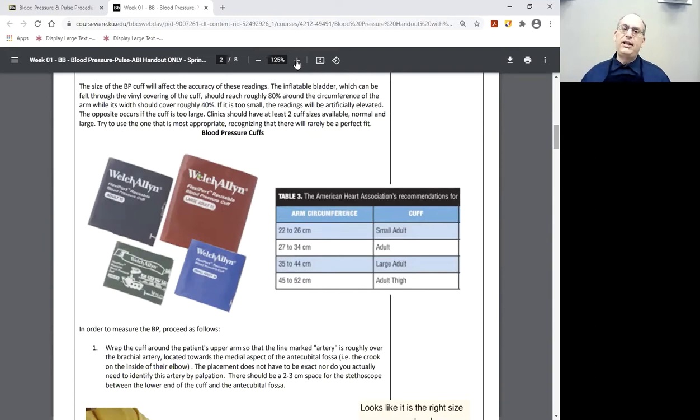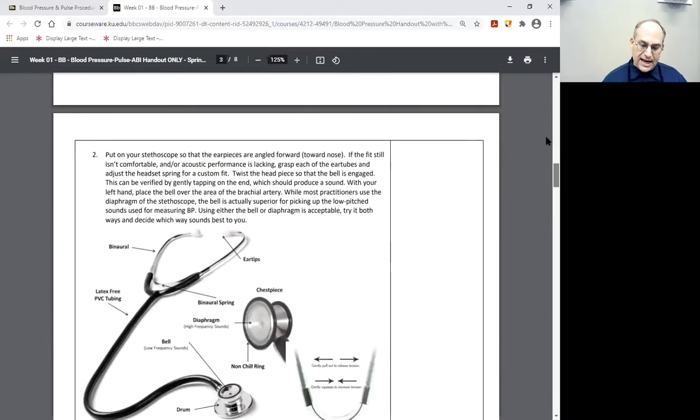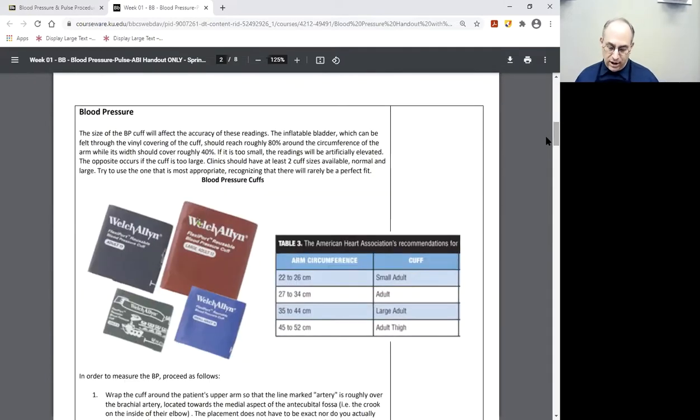But let's talk about the pieces and the parts, and we're going to start playing with your equipment now, and then we'll actually go through the procedure. I'm not going to be able to show this handout as I'm talking. So I'm just telling you, as we go through and talk about different things, you may want to scroll through this handout to keep up, but I'm not going to be able to leave it up as I talk. So let me stop my share.